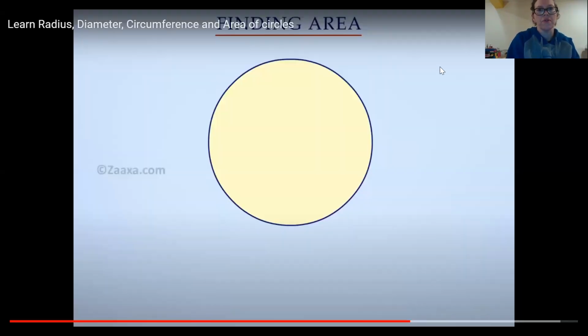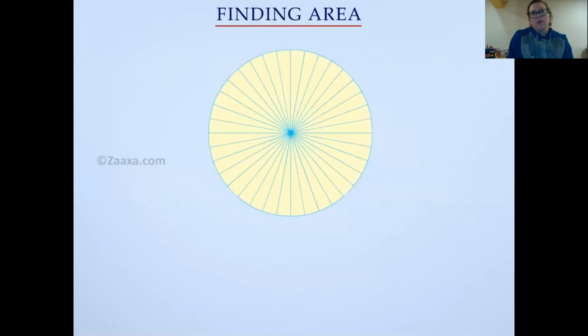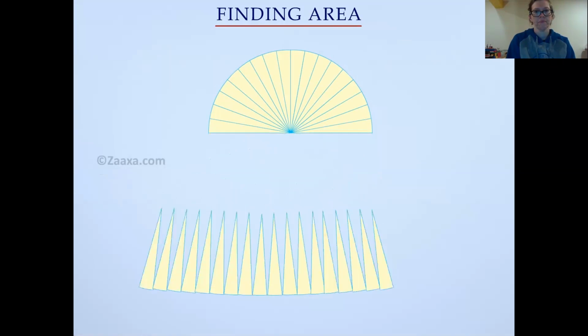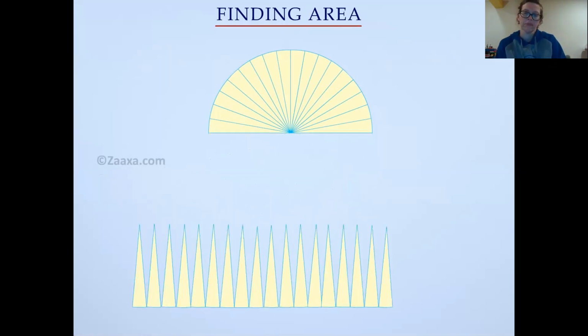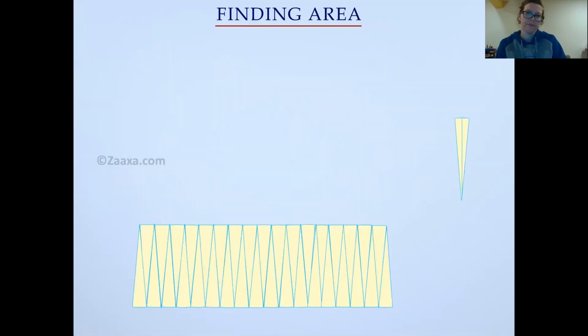Okay, so we're going to watch a short video about finding the area of a circle. Imagine that we divide a circle into 36 equal parts. Notice that each portion of the circle almost resembles an isosceles triangle, the height of which is equal to the radius of the circle. We can now arrange the triangles like this. We cut the last triangle into 2 equal portions and place it in this way and form a rectangle.